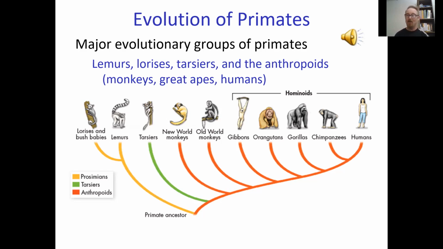And by a higher level, I really mean social complexity and actually ability to think. I mean, these are smarter, bigger and smarter primates. And they're given a big classificatory term called anthropoids. And that includes all the monkeys, all the way up to humans. And we can see in this diagram, it includes New World monkeys, Old World monkeys, gibbons, orangutans, gorillas, chimpanzees. Also, bonobos should be in there too, but they're closely related, and the glorious human, us.